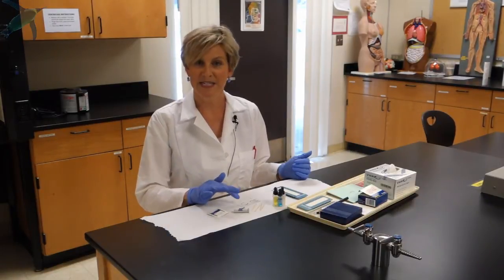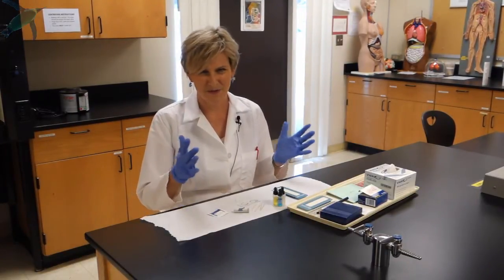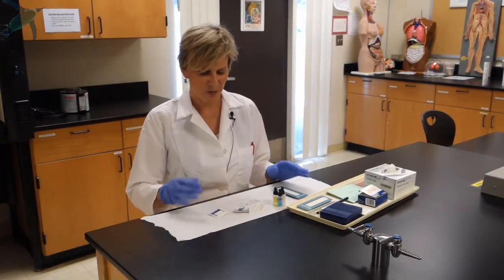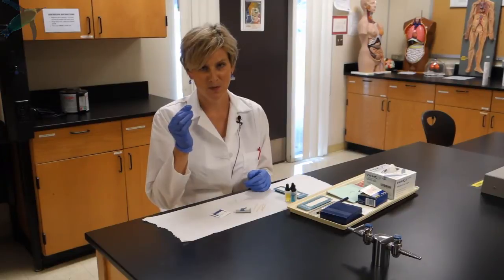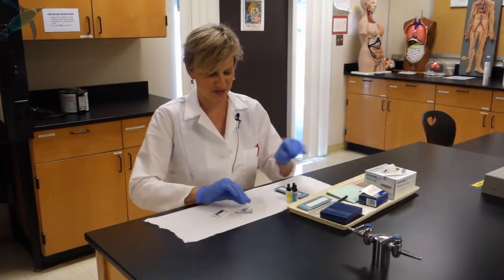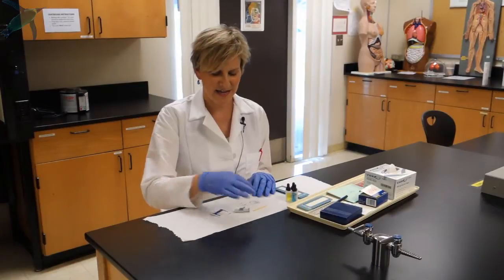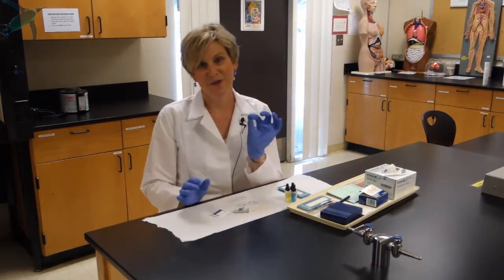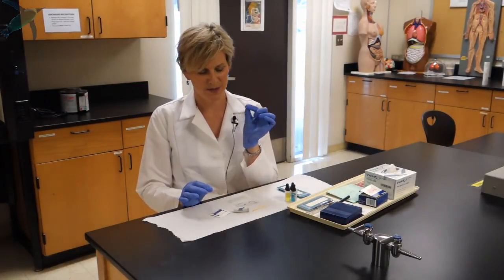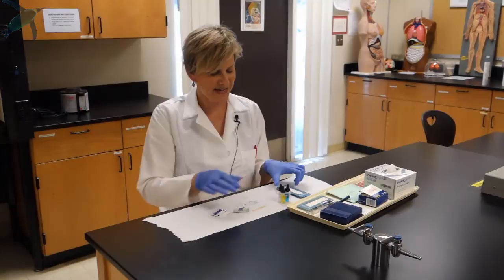For this demo, I'm going to show you blood typing for A, B, and RH, and also filling a capillary tube for the hematocrit. I have two slides — one for A and B, and a second slide for RH, because RH needs to be put on a slide warmer to see the result. I need toothpicks, one for each, and I also have my capillary tube. One end is red — I'll show you how to fill it. I also have my antibodies for A, B, and RH, and this is crido seal, which is how we're going to seal the capillary tube.